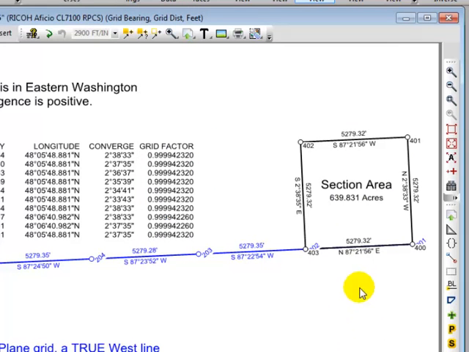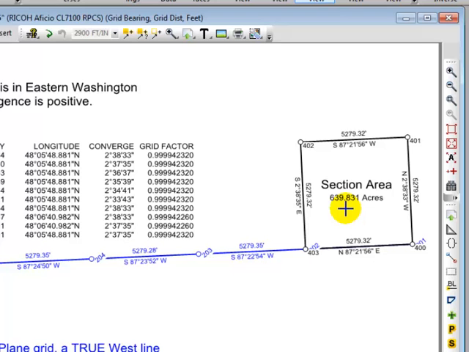Do you see how the area has changed to 639.381? It's no longer 639.997. That's because we're not computing geodetic area anymore. We're computing grid area. So this would be the area based on the positions of these corners, which are geodetic positions, but we're actually computing the area on the grid.